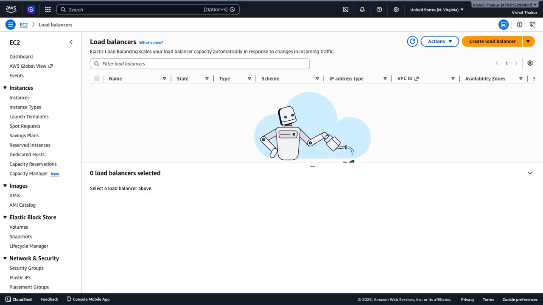Now the DevOps toolkit. The problem, one server gets overwhelmed by traffic, and if it dies, your whole site goes down. The fix is the elastic load balancer. It sits in front of several servers and spreads incoming traffic across them, quietly skipping any that are unhealthy. Real example, at a flash sale, the load balancer shares the flood so no single server tips over.